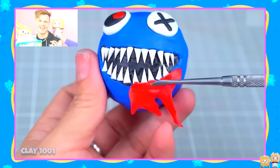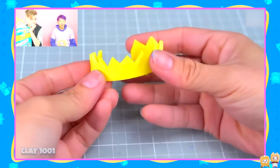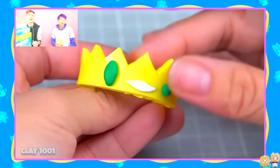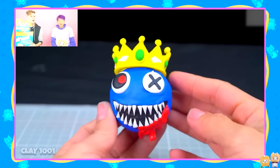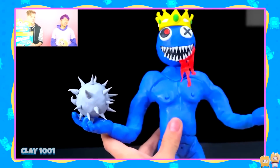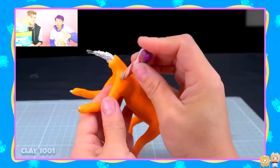Come on, Angel. Man, they put oof coming out of his teeth, bro. Man. That's his crown. Oh, that's so cool they made that. Dude, this is crazy. There's jewels on the crown that are not on regular Blue. Oh. Instead of drool, he's got oof coming out of his mouth. Oh my goodness. And he's got a spiky ball. So it's like a superpower version of Blue. And he probably throws those at people and oofs them with them.